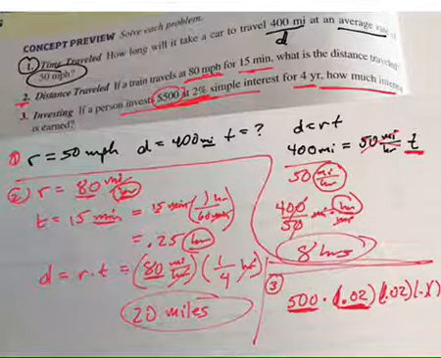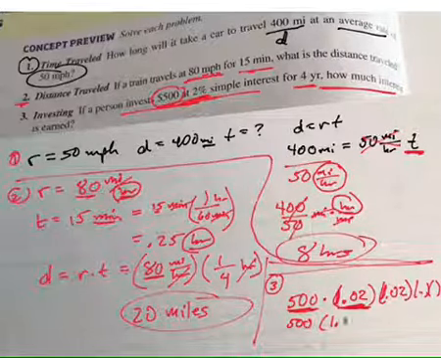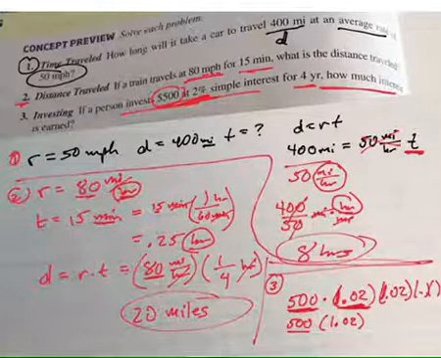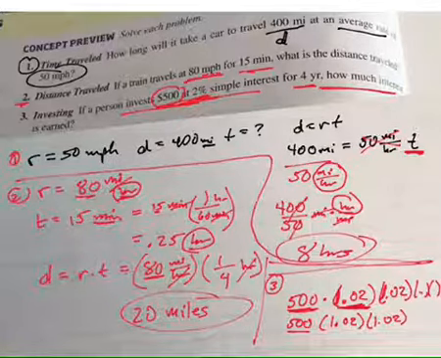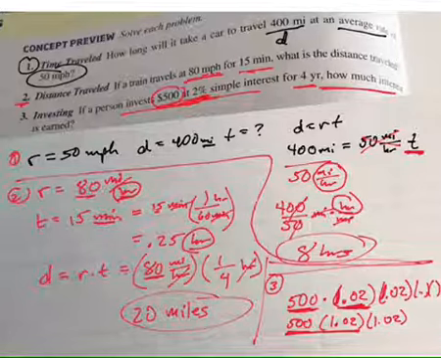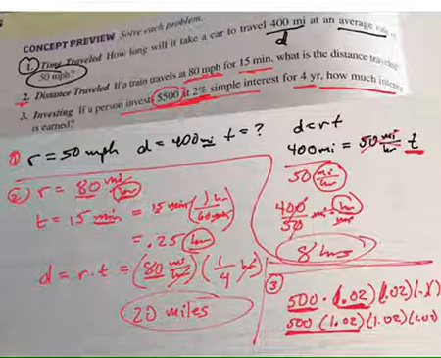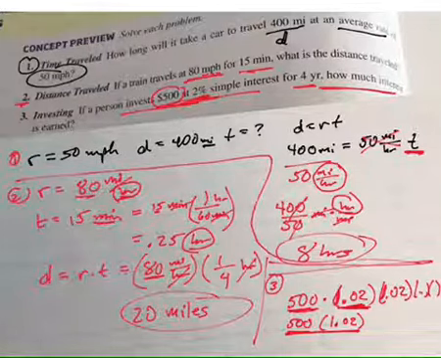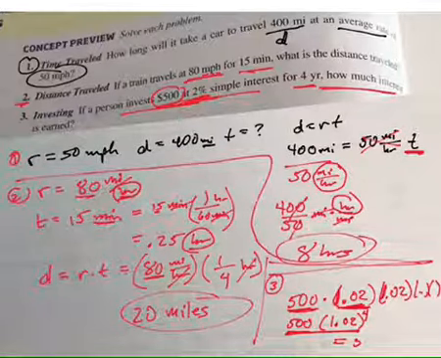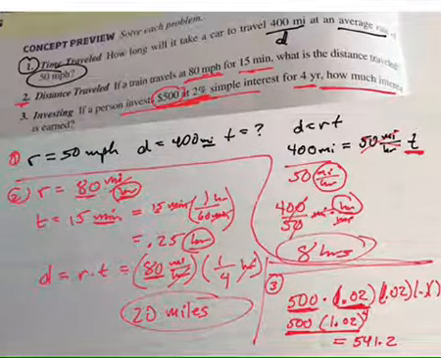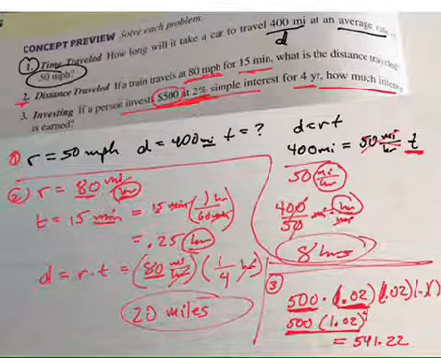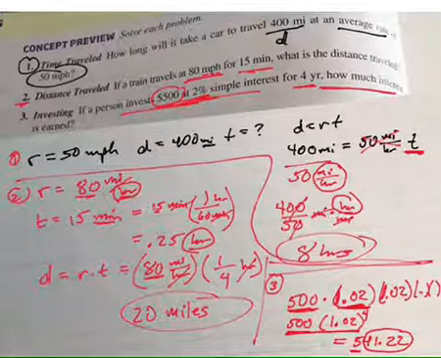Okay. And when you put the 1 in there, what that does is it gives you 102% of 500 the first year, but then when you multiply it by it again, it gives you 102% of that new number, $510. And then when you multiply it by 1.02 again, it gives you 102% of that new number. So that's what's called compounding interest. So it's compounding the more you do it. So you have to do it like that, and that'll give you the answer of 541.22 if you round it. And then you subtract out the 500 to get your interest amount, which is $41.22.